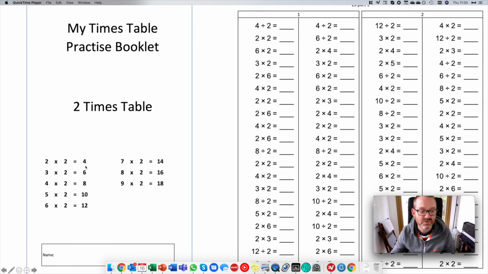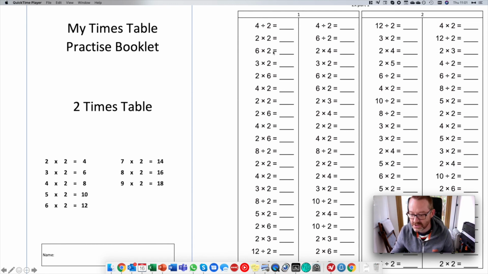So 2 2s are 4, 3 2s are 6, 4 2s are 8, 5 2s are 10, and 6 2s are 12. All of those facts are the only ones you need to answer all of these questions. And so if I go down the list, I can see that this one says 6 times 2 equals. And so the fact that I need to remember to work that one out, or not to work that one out, sorry, to remember, is 6 2s are 12, not, oh, what's 6 times 2? And I'll count in 2s, it's 12.